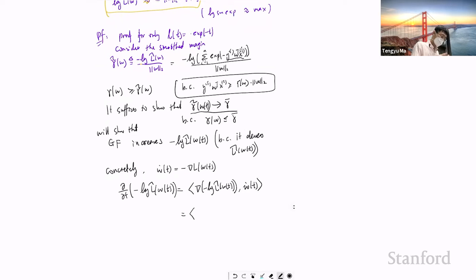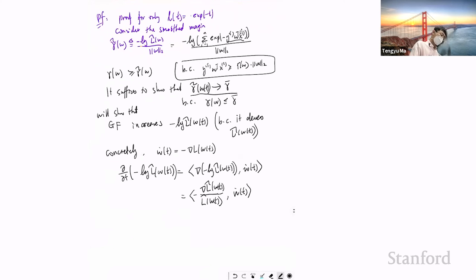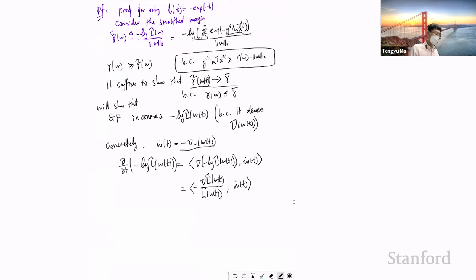So that's the derivative, which is minus, you use the chain rule again, so you get 1 over L of WT, that's the chain rule for the log, and above you get the gradient of L hat of WT, and then you have W dot T. And recall that W dot T is really the gradient of the loss function, up to a sign.